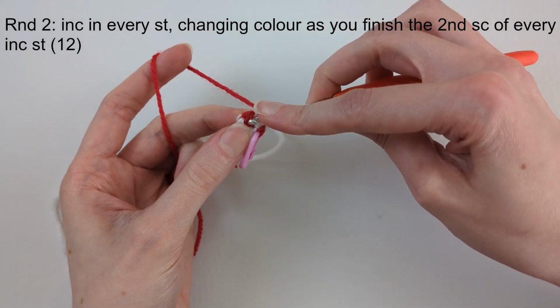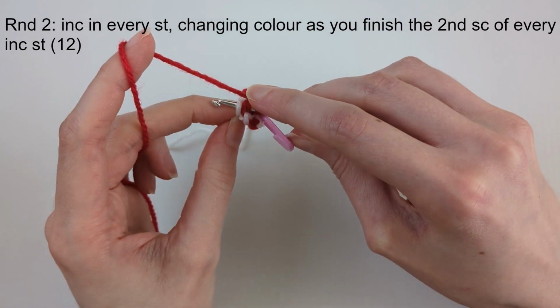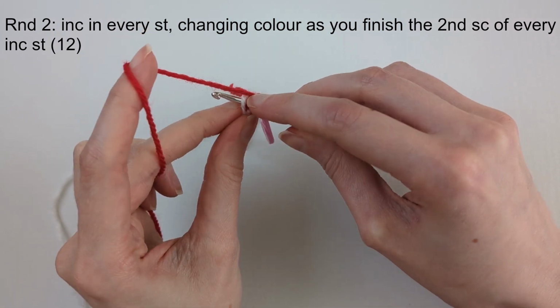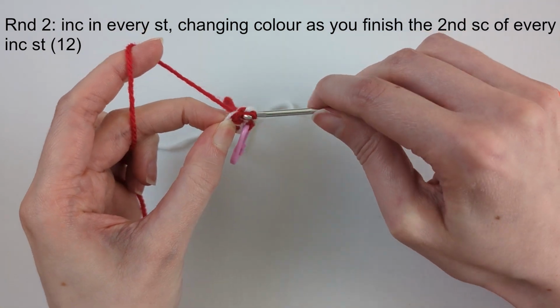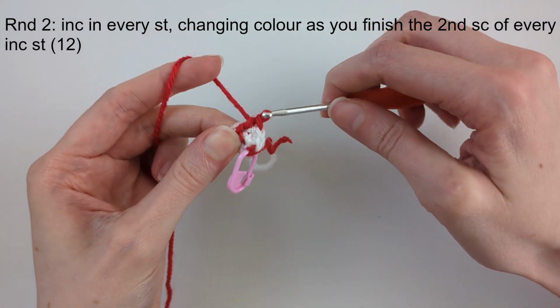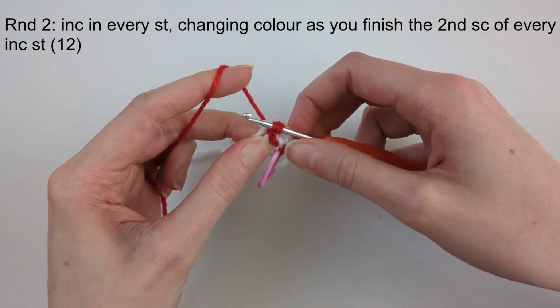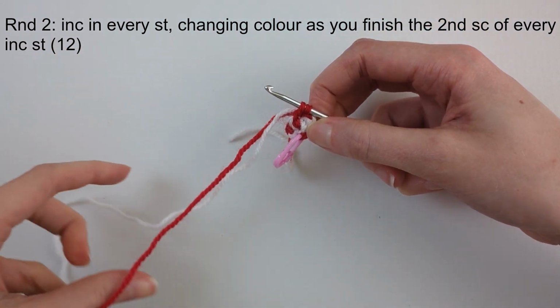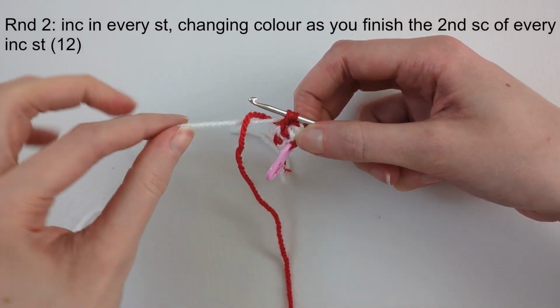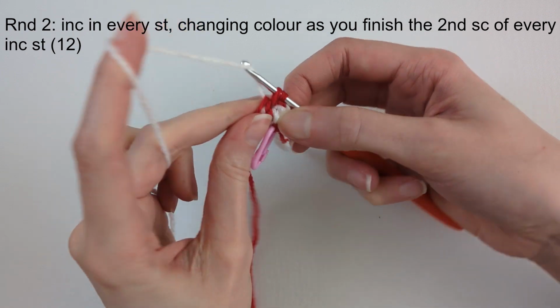And then we're now working in red. So we carry it, so we take that white strand and put it over our hook and we work that into the back of our stitches. So this makes sure that it's always in the right place whenever we need to change colour. And then for the second single crochet of the increase, we can pull that over and pull the white through.